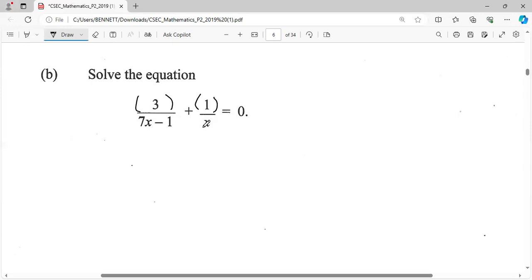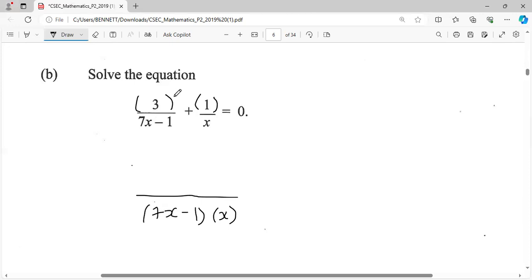So we have 7x minus 1. When we divide 7x minus 1 by x, I'm going to show this step. Just consider this, guys. So we have 7x minus 1 times x. I'm not going to write it up the side because it takes up a lot of space. So let me just show you here. What we do, we divide this into this, so this would cancel out, leaving x.